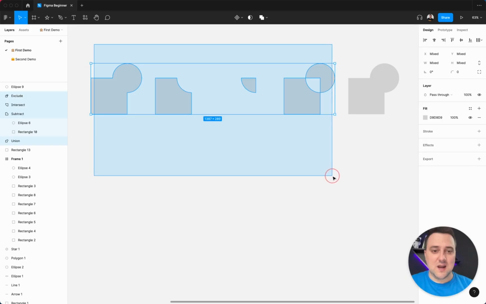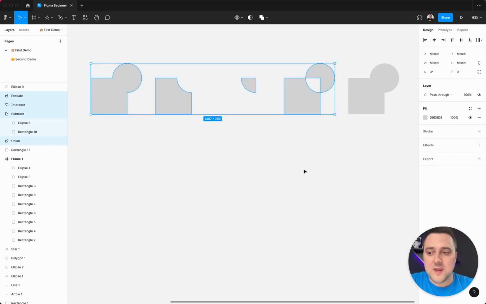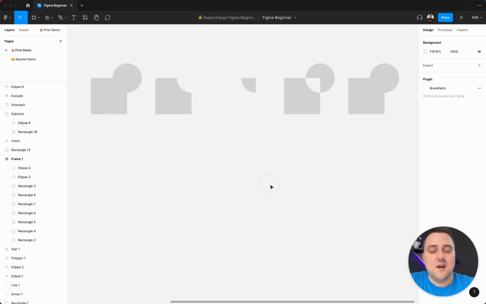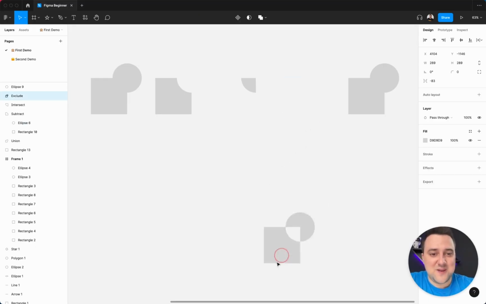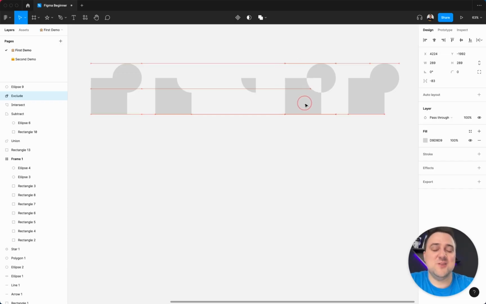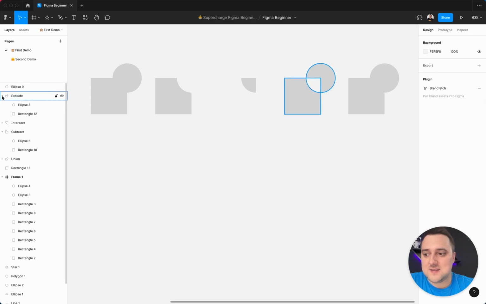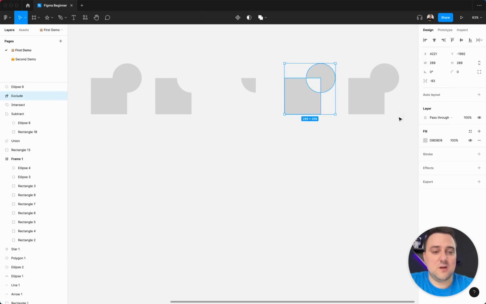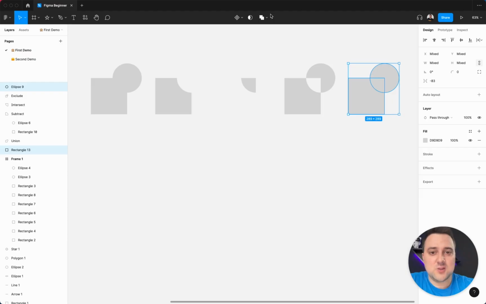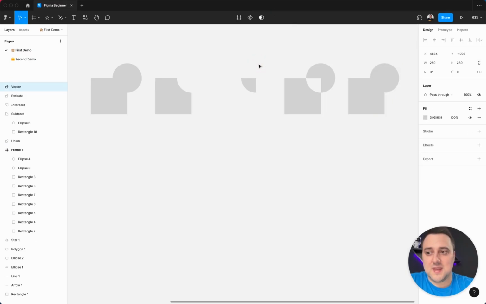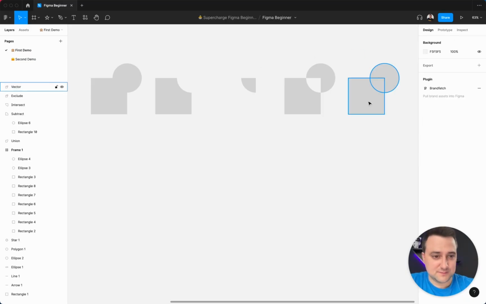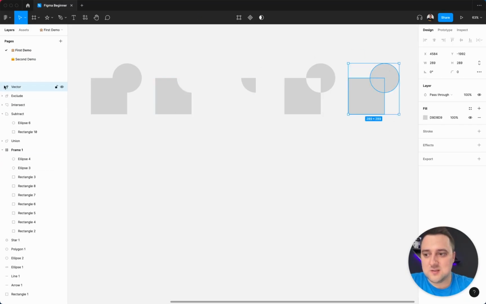So you can see how we can use these Boolean options to create interesting shapes in Figma and use them as like a single layer in a sense, even though they're not, because you can still dive in deeper and do further edits to the shape if you don't like it when they're combined. Now finally, I'm going to show you one other thing, and that's flattening a selection, which basically is a more destructive option, and it's going to create one single shape out of these two that you can no longer edit.